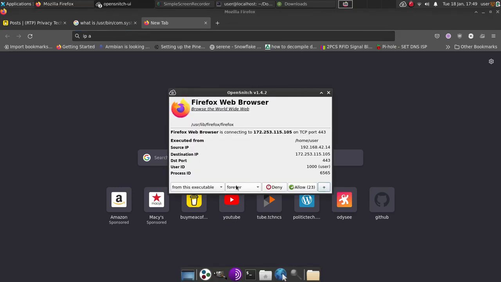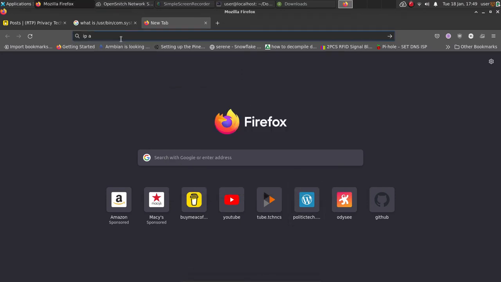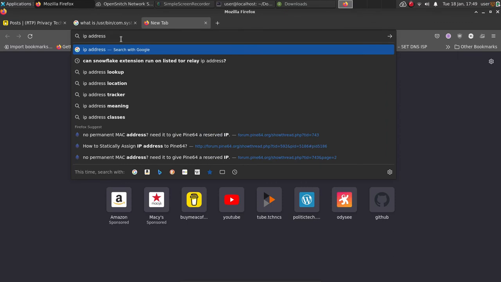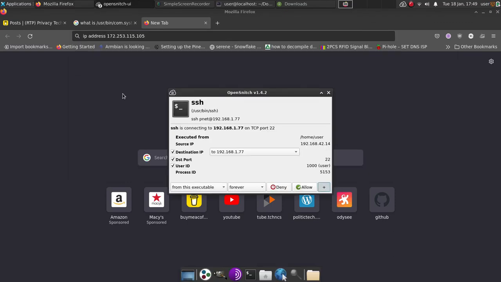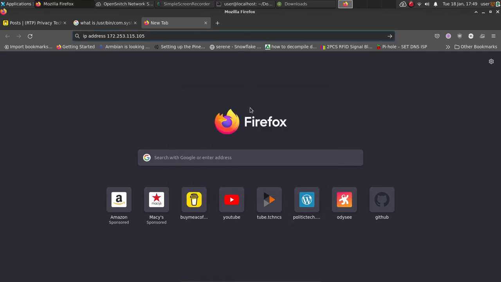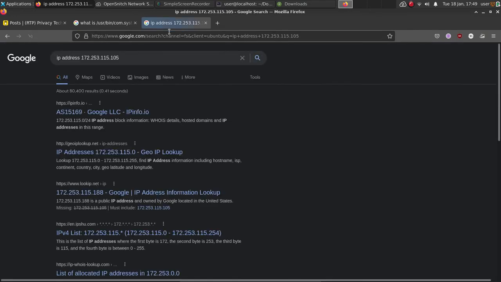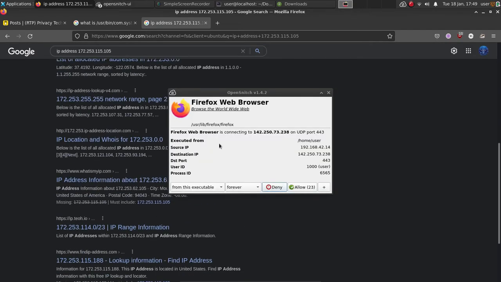And what we're doing here is we're going to have to individually block or allow each IP address, and we're going to research those IP addresses, and that way we know exactly what it is. So I'm going to allow this because that's an SSH connection I have open, and I want to maintain that. And now what we're looking at, what is this? Oh, this is Google. Now, what is this IP address for? Well, we'll have to continue reading and see if we want to block that forever or not.